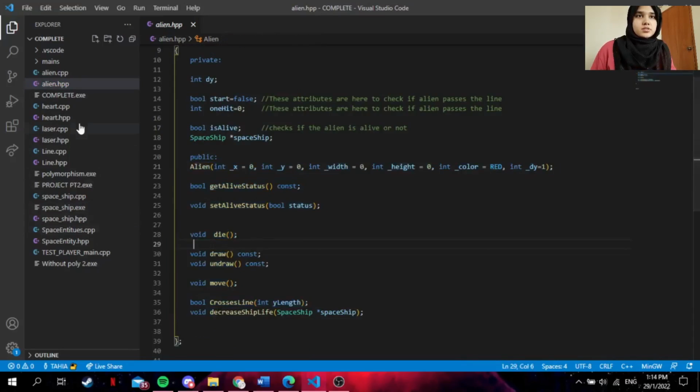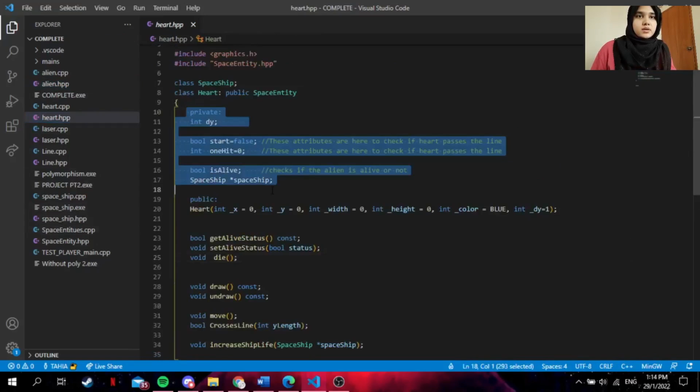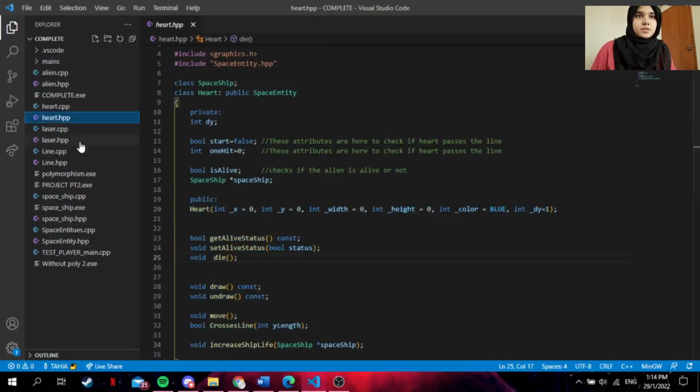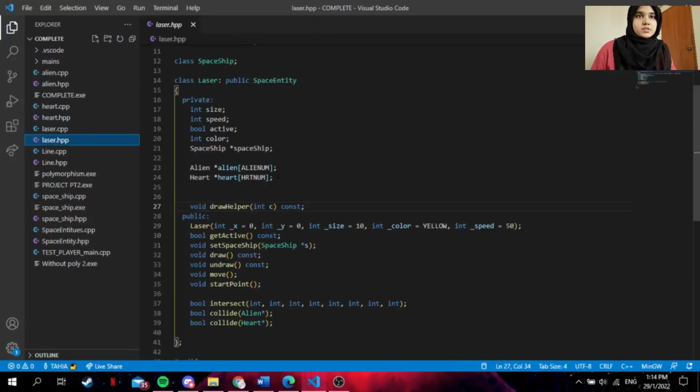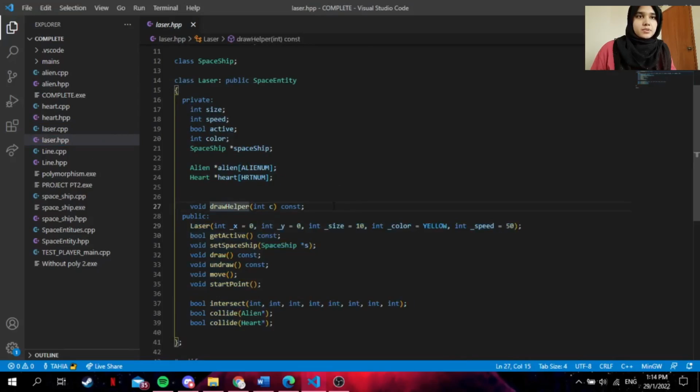For the heart.hpp file, the attributes are private, methods are public. Laser.hpp, attributes are private, methods are public, besides draw helper, because since it's a helper method, it has to be protected, so it's put under private.